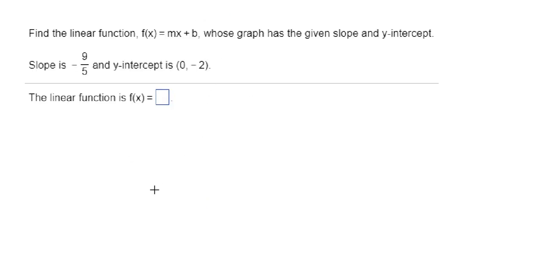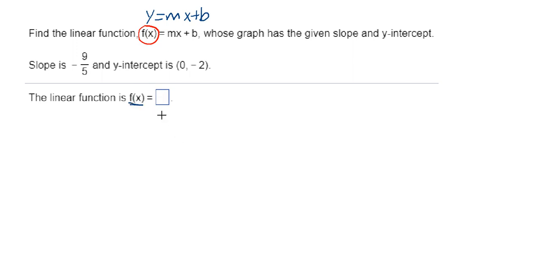All right. Find the linear function f of x equals mx plus b, whose graph has the given slope and y-intercept. So they are taking every opportunity to use the function notation because that opportunity is pretty rare in this course. They won't get to use it as often as they maybe would like, so they're going to throw it in here. But just remember, f of x is the y variable. So this is really just our slope-intercept form that we just saw on the screen, y equals mx plus b. And notice they already have that typed on the screen here.